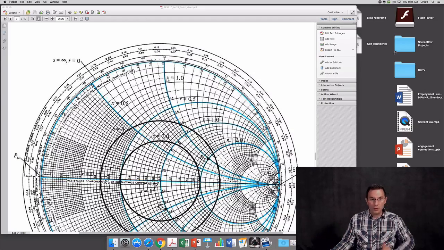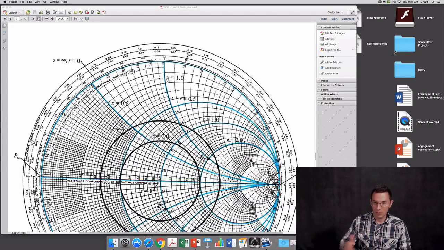When you move 360 degrees around the Smith chart, that represents a distance of lambda over 2 along the transmission line. So this is all normalized to the wavelength that you're using. As you move all the way around the Smith chart, 360 degrees, that corresponds to moving half a wavelength along the transmission line. Clockwise movement, when we move along this direction, means we're moving toward the generator. And counterclockwise movement, moving along this direction, means we are moving toward the load.